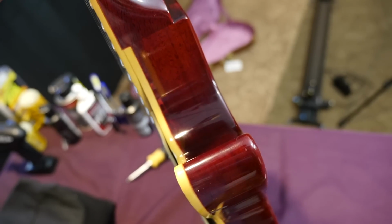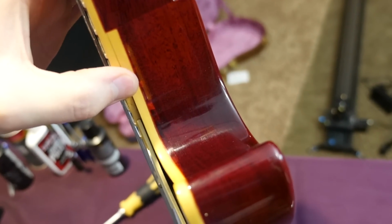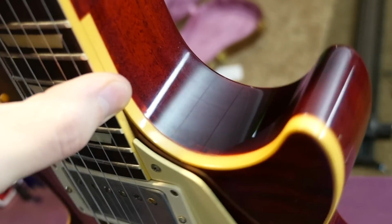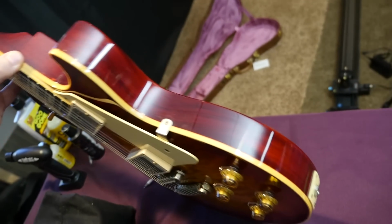A feature I really love on this one is the thin binding in the cutaway. That's a historic spec that exposes the maple cap, but it's so heavily quilted and figured that you can actually see it through even in there. But we'll just run along the edges here.